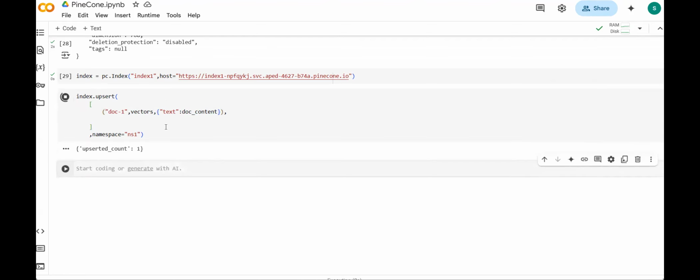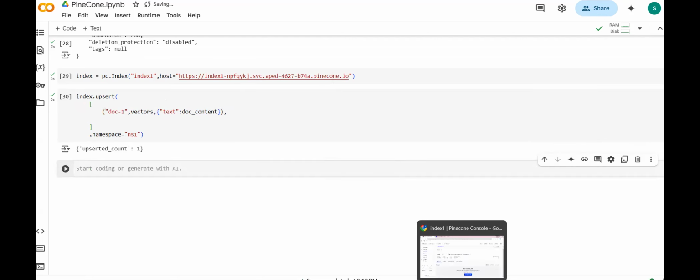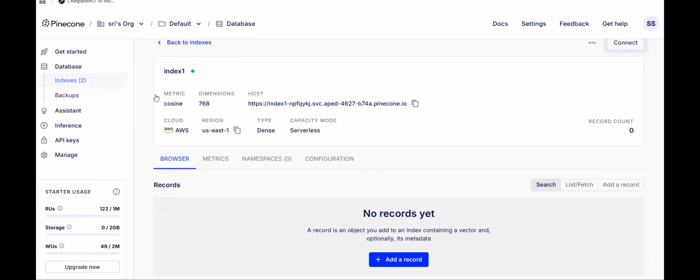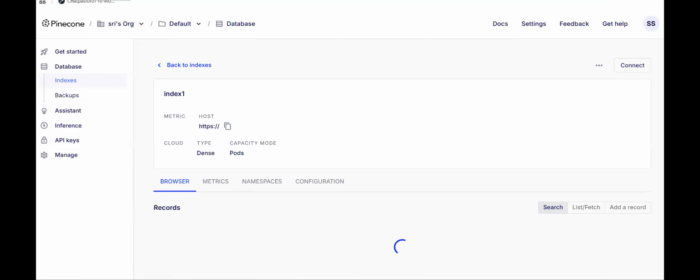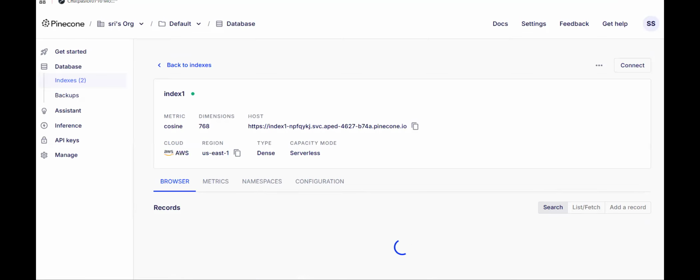I'm just pressing shift and enter. You can see the upserted count is 1. So one document content is stored there. You can open this vector store index and just reload this page so that you can see the content inside it, whatever content you inserted.